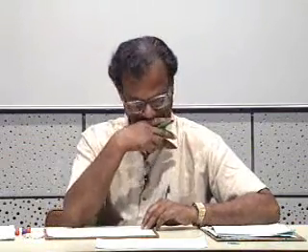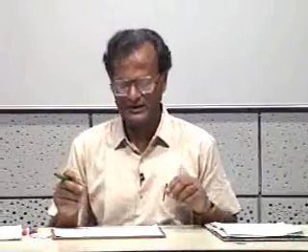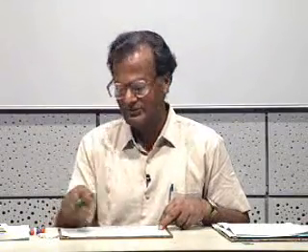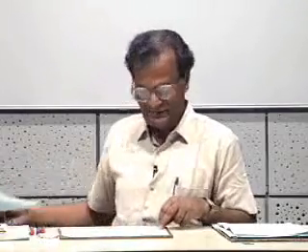Another point, we will take that point later. This style of finding out the zeros and poles you shall get very frequently in your lectures on circuit theory, on communication, on control, and so on. Whenever you get functions like this, 1 is not 1, 1 is e to the j 2 pi k, because there are multiplicity of solutions. Z to the n equal to a to the n has capital N number of solutions, of which 1 we disallowed here, and therefore we took only n minus 1. If instead of plus 1 it was minus 1, then we would have taken e to the j (2k plus 1) pi divided by n. All right, this style of solution one should get used to.